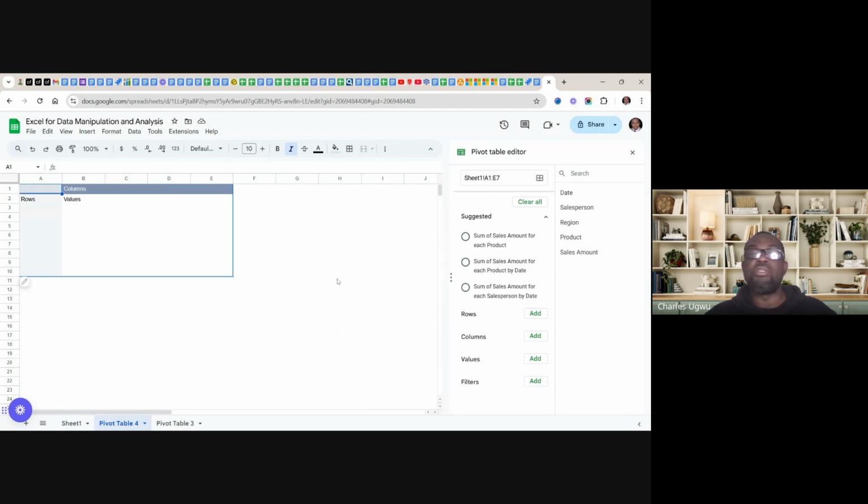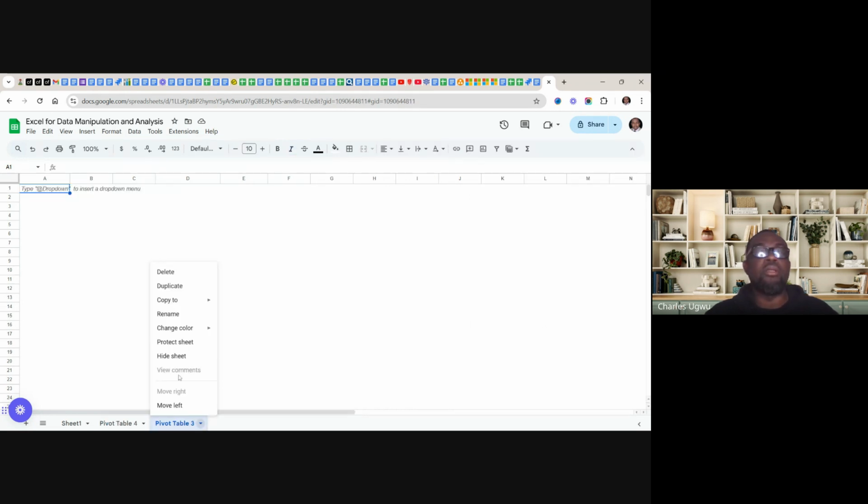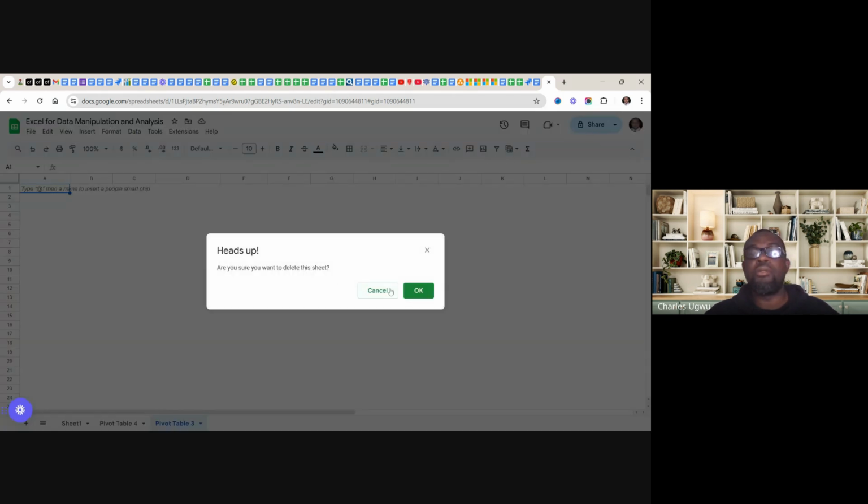And that is our table here. That is the pivot table. I'm going to delete this particular pivot table here.